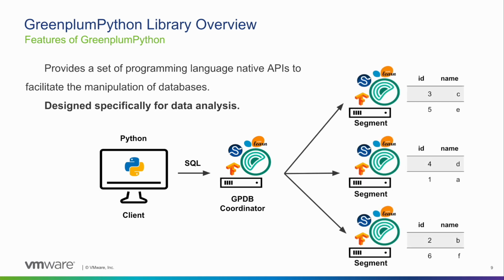Users can also write user-defined functions, UDFs, and aggregate functions, UDAs, as Python functions. And it's important to mention that in order to utilize any Python packages in these UDFs or UDAs, these packages must be installed on both the coordinator side and segment sides. Fortunately, this process can be streamlined by installing the VMware Greenplum Data Science Python bundle, which offers a wide selection of Python packages for data analysis and science.